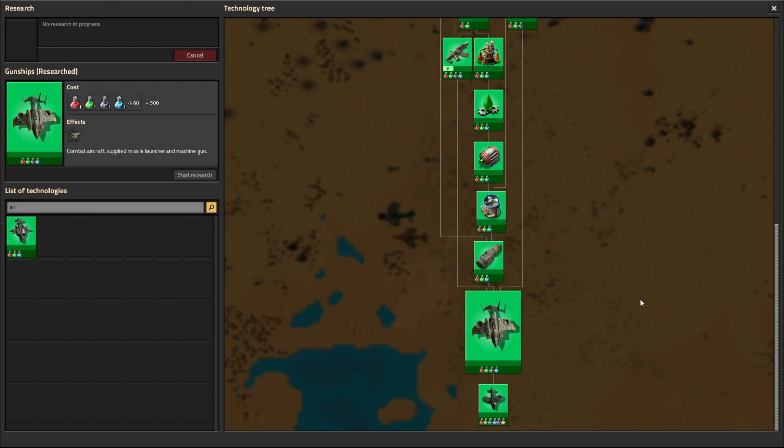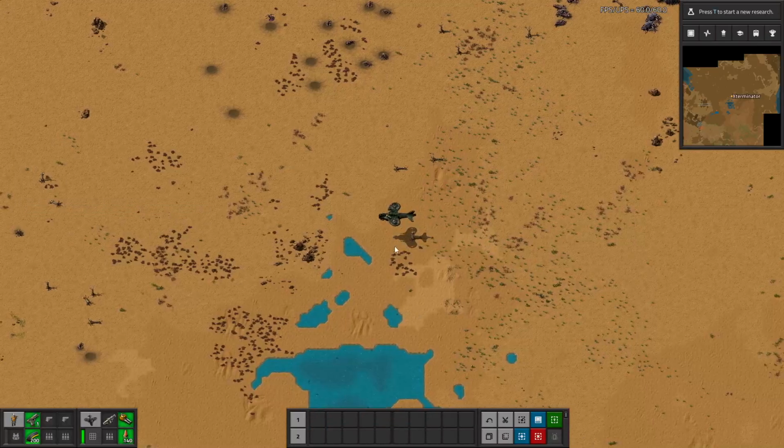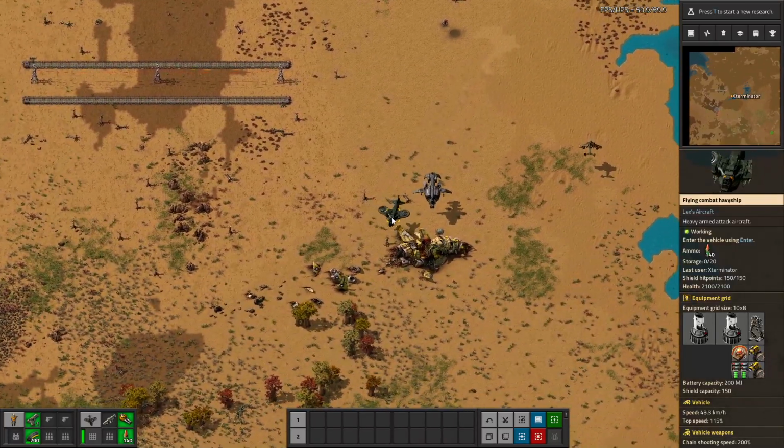you don't have to have yellow science. Now I'm looking at this, you do have to have blue science at a minimum, and it's still fairly expensive, but it's pretty good. Even the lower quality one is quite good. So there we go, there's that.